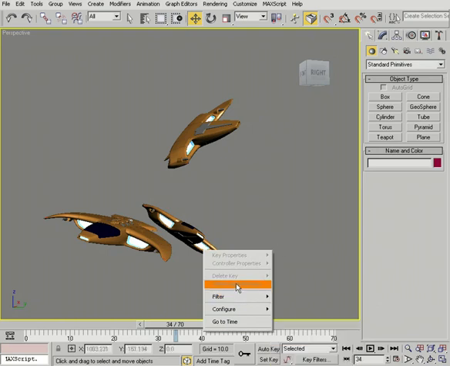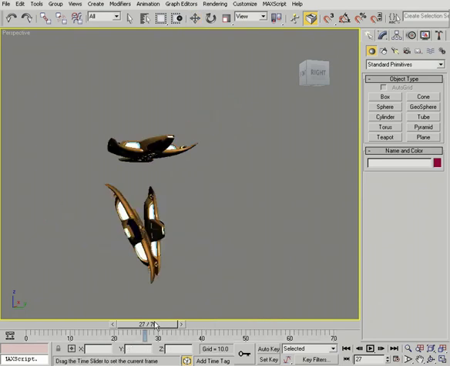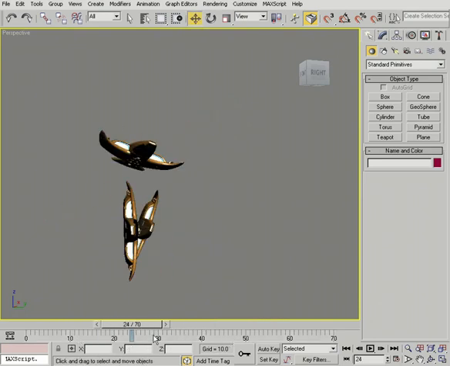And then looking even higher, we see different settings that we can use to edit our keyframes. And we're going to explore these a little bit later on, again, when we talk more about keyframes. So that's a look at our time slider and also the trackbar. Now, underneath our trackbar, we see our animation controls.